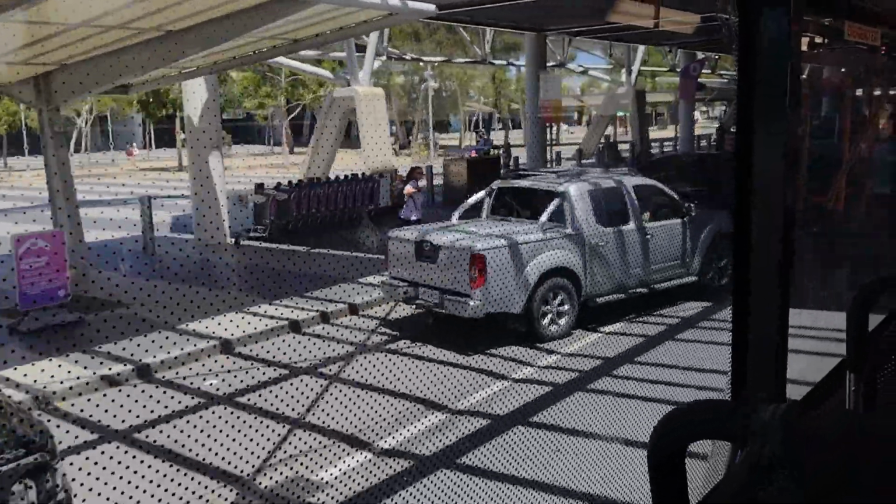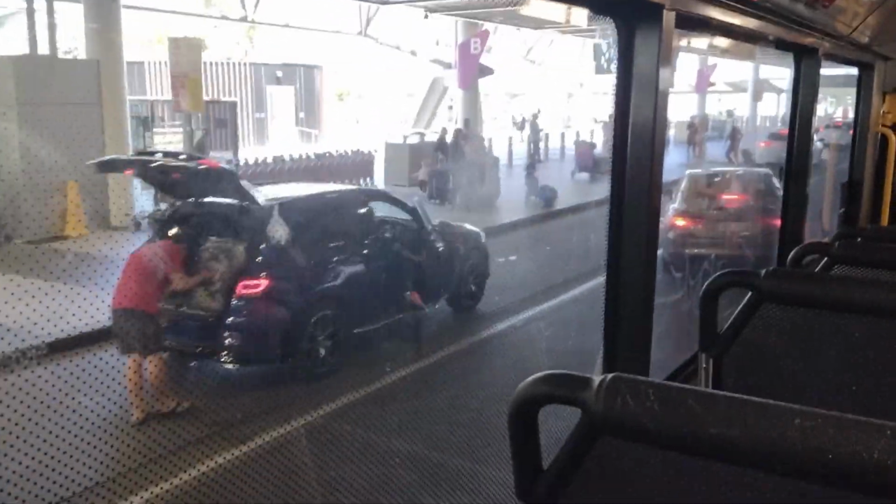Hang on, what? I think the driver forgot to stop at a stop. Damn. Oh well, anyway. Stop 10, Adelaide Airport. We're gonna get off now. Yeah, the bus is meant to turn left and stop at a stop, like do a U-turn and stop at one before the airport, but he didn't do that. Oh well, doesn't matter. Here we are on board the Adelaide Metro service and we're getting off now. This is bus 1060, Adelaide Airport, where it all started exactly a week ago.